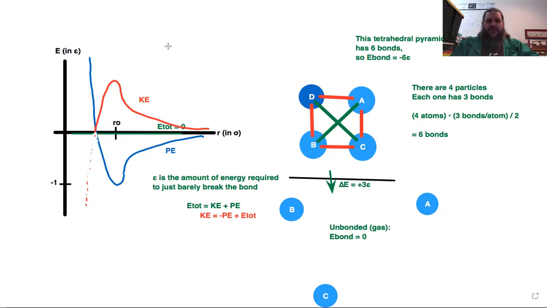So if we wanted to account for those as well, we would say, to begin with, there are 4 nearest neighbor bonds. And in this case, we can manually count those up: AD, DB, BC, and CA. So there's 4 nearest neighbor bonds. And what would you expect the bond energy of each one of those to be? If they're equilibrium distance from each other, how much energy does each bond have?